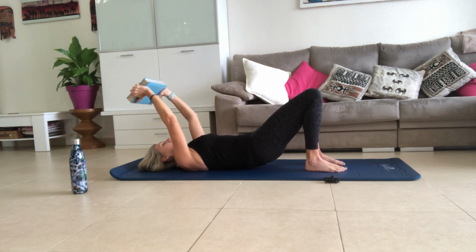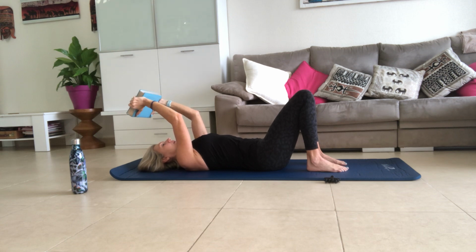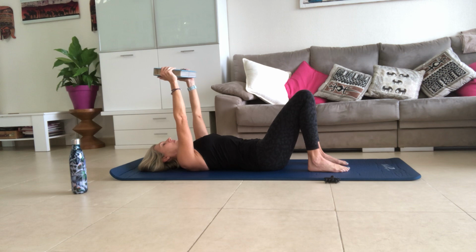So I'm going to roll back down with my spine, release my pelvis to neutral, and just take the arms back a fraction, only because you're keeping the upper arms still. When you bend the elbows, if you don't take the arms back a little bit, you're going to bonk yourself on the head with the book, and it needs to go just to the crown of the head. Exhale up. Now this time it's inhale down, exhale push.